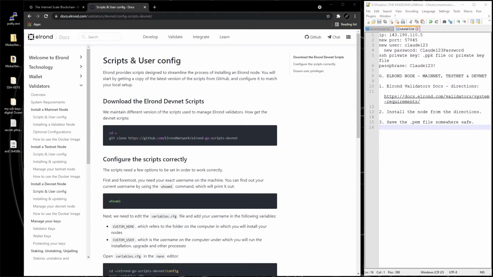Up to this point, we've built a server. We made it secure, and we got to the point where you need 5 or 6 things to connect to it. First of all is the IP address, a new port, a new username other than root, an SSH key, and a passphrase for that key. So maybe like 5 things. And if you're missing one of these, it's not going to work.